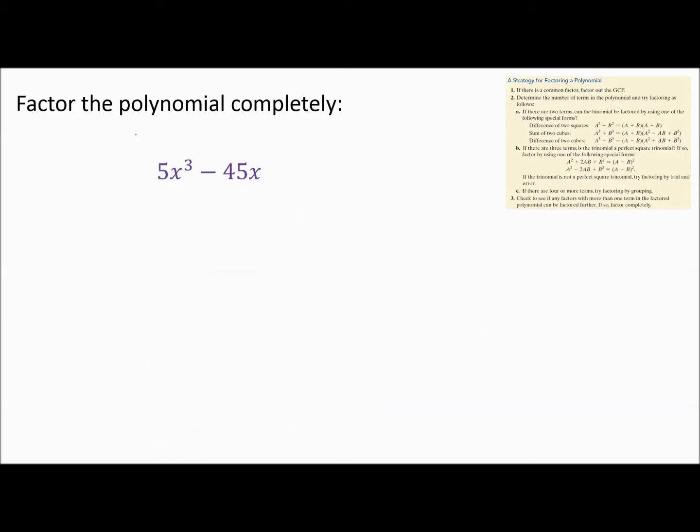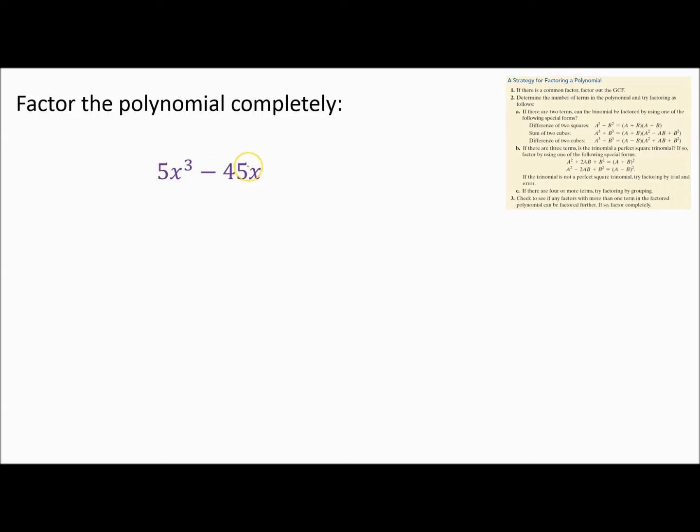All right, so now we've moved on to problems that just say factor completely. They're not a group, they're not all trinomials, they're not all factored by grouping, they're just various problems, and that's of course what you're going to be presented with when you are working with your pre-calculus and calculus problems in the future. So the very first step, is there a greatest common factor? If there is, let's pull it out.